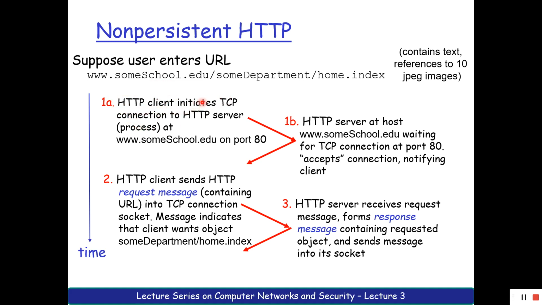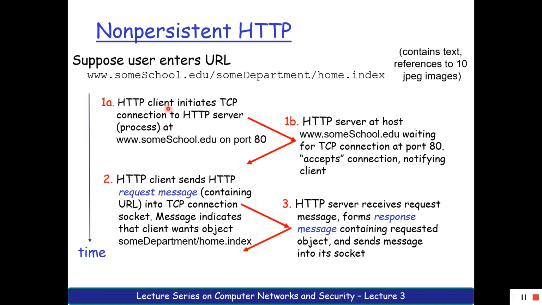It starts the TCP connection. To whom? To this particular server. It will start the TCP connection to the web HTTP server. Where is this HTTP server? The HTTP server is present at www.someschool.edu. Correct? So because it is an HTTP server, it has to definitely run on port number 80.